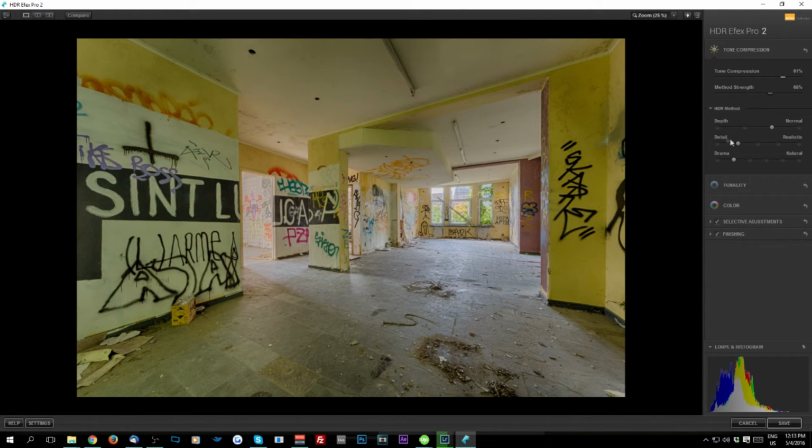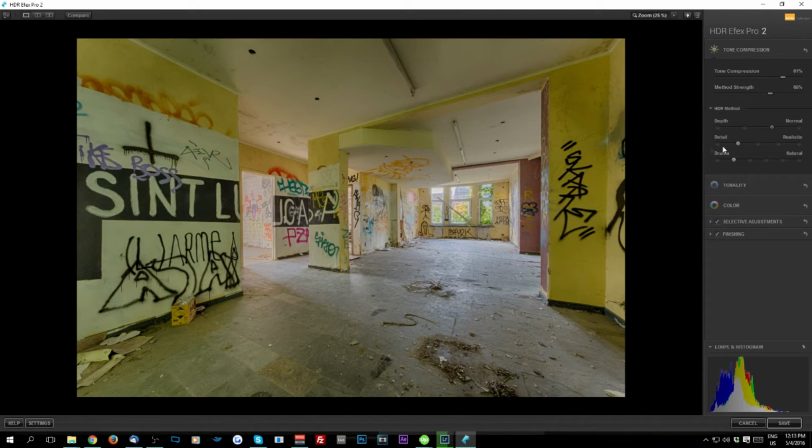For the HDR method, now this is where a lot of people go crazy, but I like to keep this on a realistic and natural touch. So what I do here, you have a couple of different things. You have the depth control, which just controls the amount of shadow areas. It basically defines that shadow.